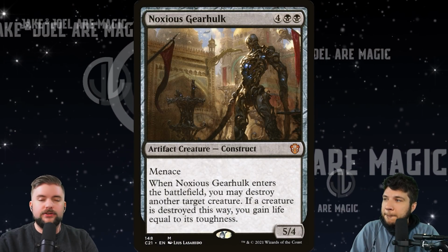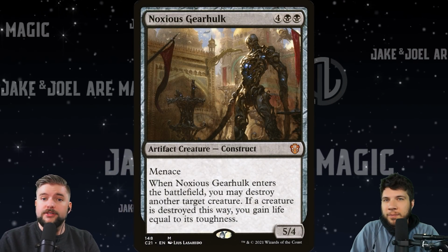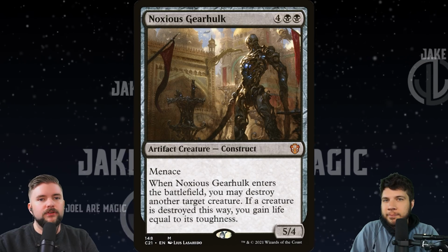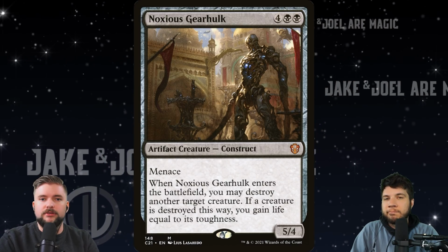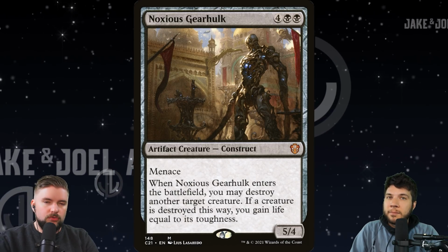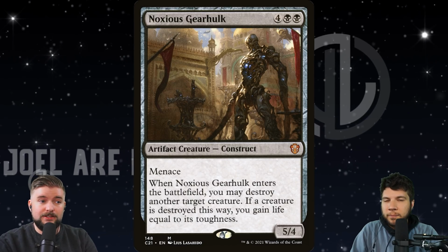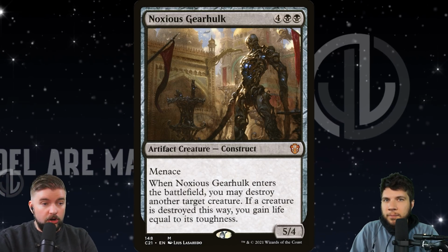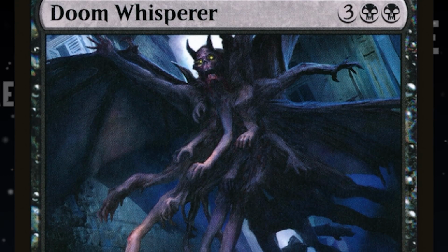Remember that with enters the battlefield creatures, if you recur them, say with a card like Phyrexian Delver, you're going to get that enters the battlefield again. If you blink them, meaning exile them temporarily and then they return themselves to the battlefield, you'll get that enters the battlefield again. So creatures with enters the battlefield, especially very strong enters the battlefield effects like Noxious Gearhulk, are going to be very strong overall in Commander. It's a 6/6 for 5.